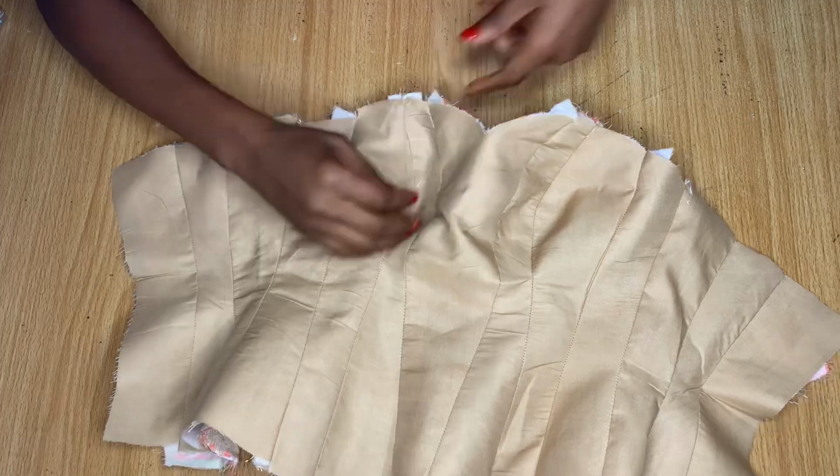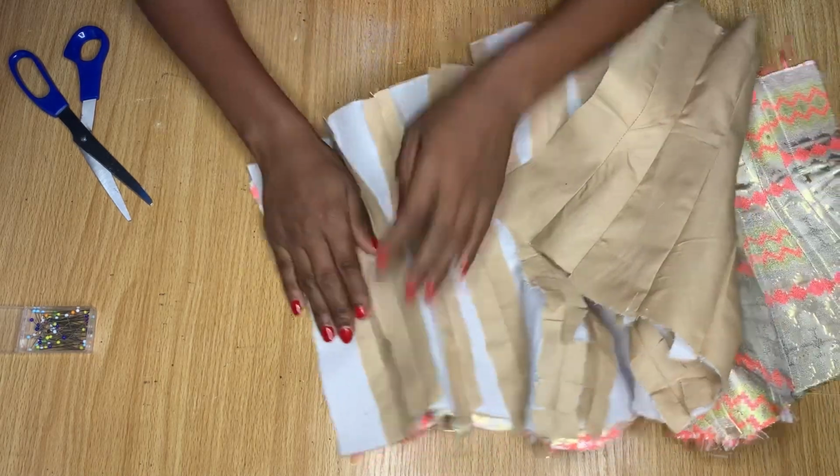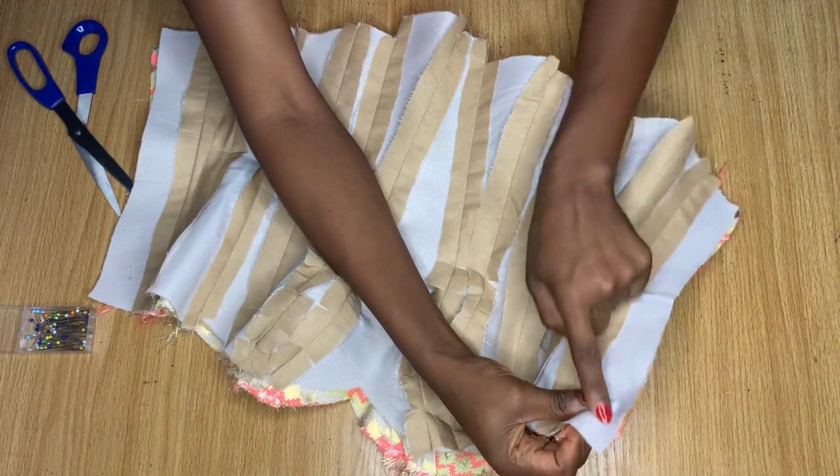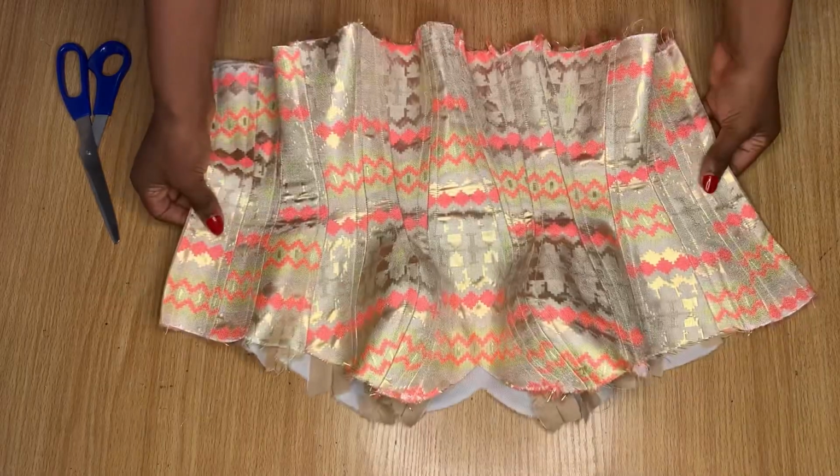Now what I want to go ahead and do is I'm going to be placing the lining and the actual fabrics right side facing each other, just like you see me doing like this, and I'll go ahead and stitch down these ends here. So I'll stitch it down here by about 1/2 inch, turn it over to the right side and iron it out.